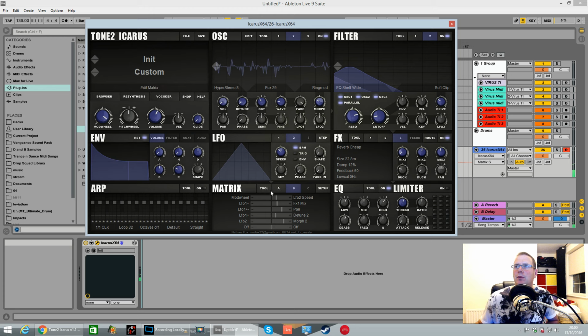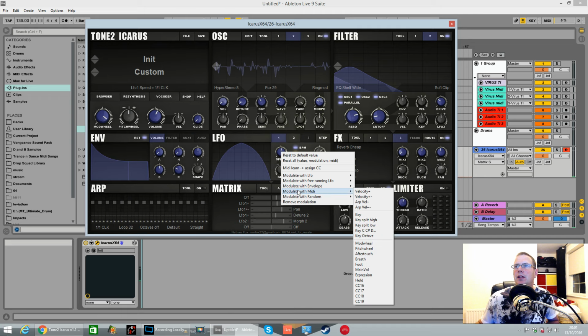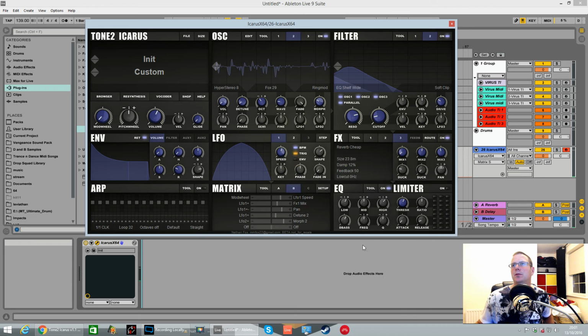It was LFO 1 speed I wanted. So LFO 1, right click, modulate with MIDI. A bit glitchy, mod wheel.